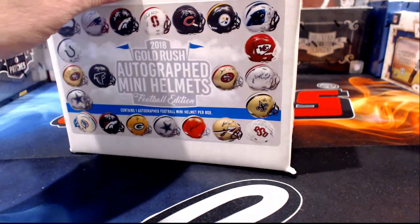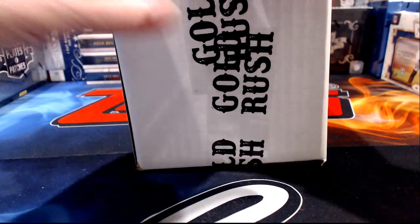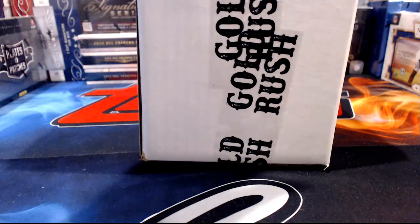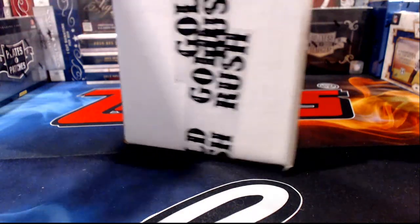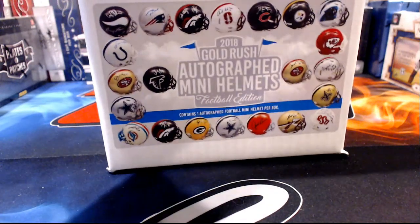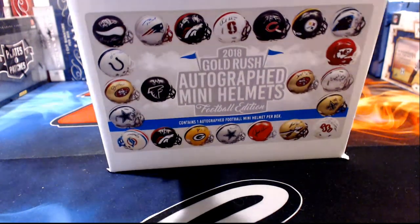Colorado Mountain Rider is in chat. Says first day of spring. I know, that's what I was saying a while ago, right? I mean, it's the first day of spring and we're supposed to get like 2 to 4 inches of snow overnight or some craziness. But you think it's going to bring you good luck for a Broncos mini helmet, so I hope that it does.